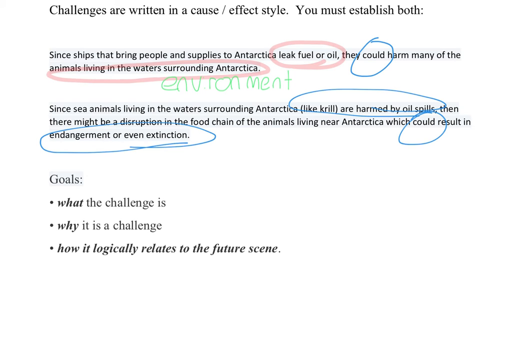An example that could be tied to another category could be something along the lines of, due to the fact that ships are leaking oil in Antarctica, it diminishes the beauty of the environment, which then reduces Antarctica's tourist population. Because in the future, touring Antarctica could very well be a thing, so it's always appropriate to tie in future things that could be occurring. And then that could tie back to business and commerce.